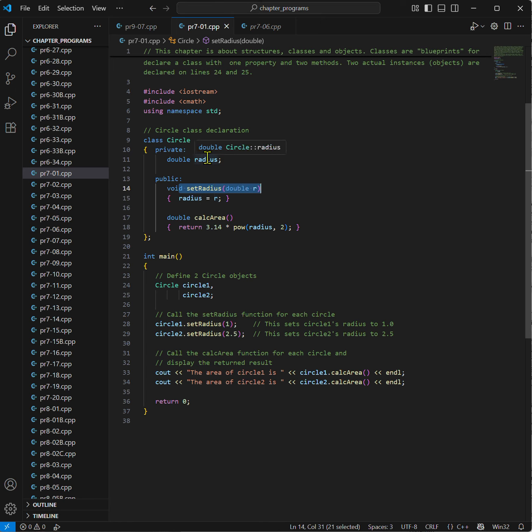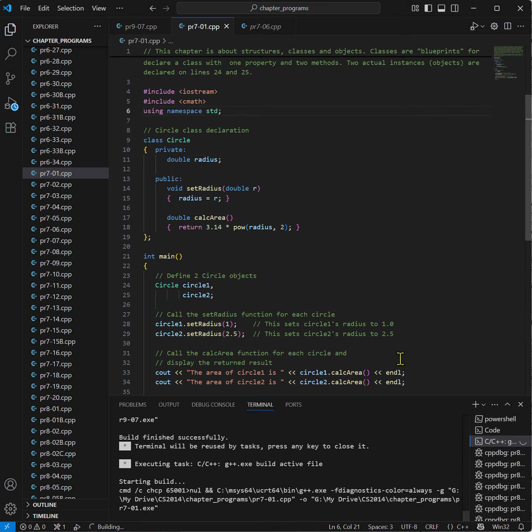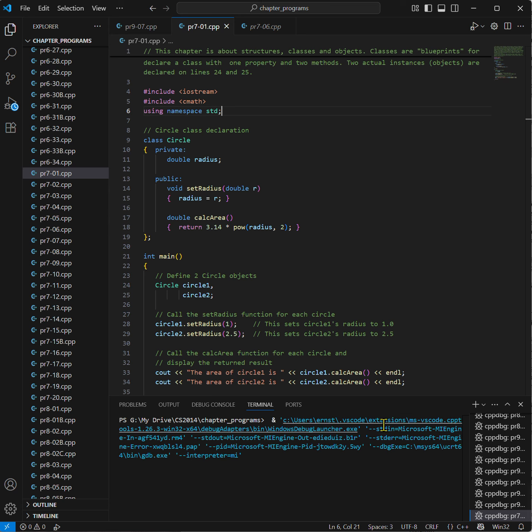So over here the internal radius is going to be used to calculate the area, but nothing from the outside. It's not like you can send a parameter over here and that's going to calculate the area and change it internally. And again, this is done for protection of the internal data that we don't want to be accidentally changed. So when we run this, you see the calculations over here.